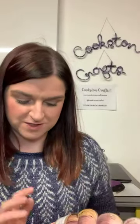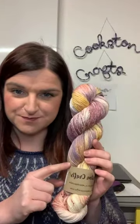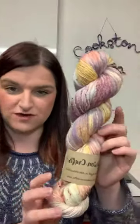It's a really delicate, pretty yarn that would be great for a sweater but also lace work because there's not too much variation in the colours. My style of dyeing — I love highly variegated yarns. I love colour. I draw inspiration from the Scottish landscape around me, and for this particular show I decided to dye up some highly variegated colours.